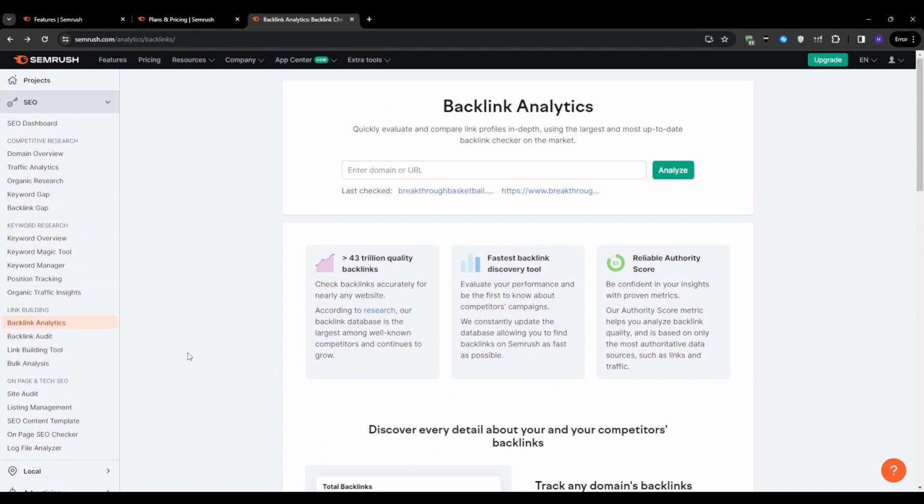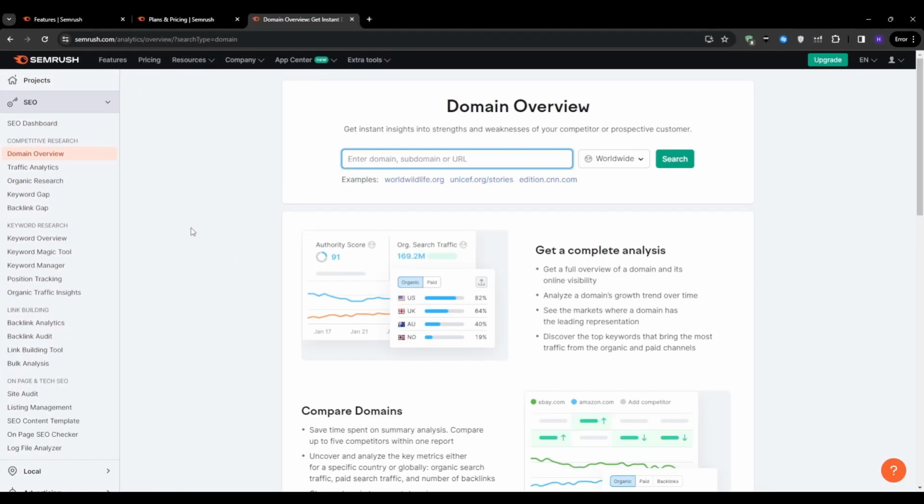Now, there are a lot of benefits of using SEMrush for your online marketing. By leveraging the powerful features and insights, you can significantly improve your website's visibility in the search engine results page. Higher rankings translate into increased organic traffic, which means more potential customers discovering your business online. By using this tool, you can optimize your content to target the right keywords, attract relevant audiences, and drive all the qualified leads that you want to your website.